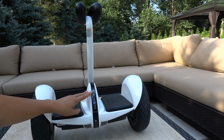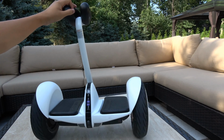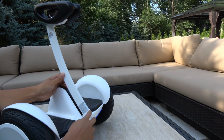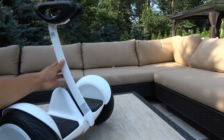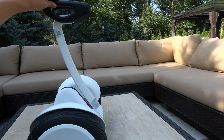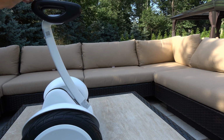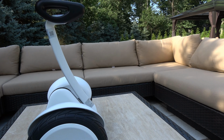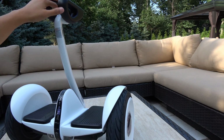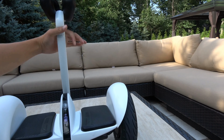So as you can tell, this is already on, and this is one of the major differences. This thing here is the control stalk, and if you can see, it has to be screwed in. It's not a quick release like the one in the Segway. And this comes with handles, so you can lift it. So the Segway comes with a lift up or pull out navigation piece that's on top of the knee pads. So they sit here. I'll show that to you later. Otherwise, everything here is identical.